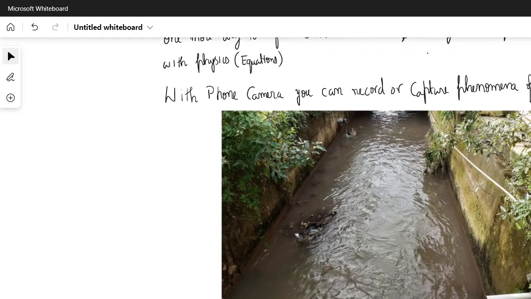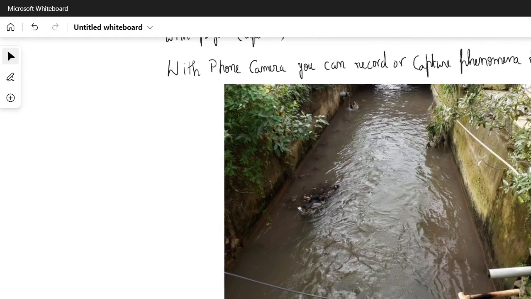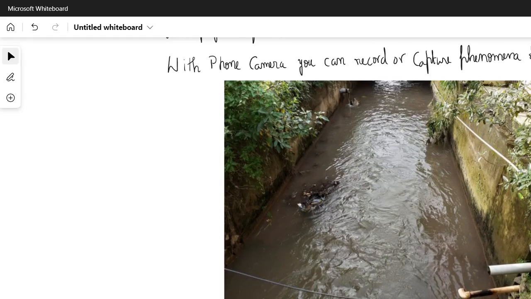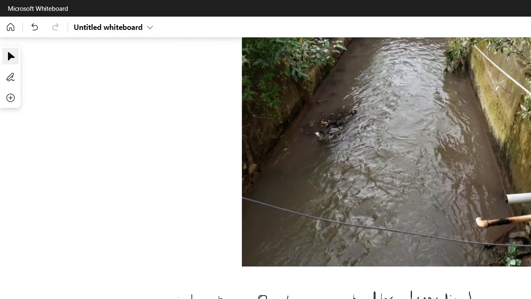We'll look at one more example. You can see a picture of a stream of water moving in a channel or an open channel. This is usually found in rainy seasons in India. You have many such channels. Seeing this picture does not provide any information like the velocity field or the pressure field. That is the question we ask by looking at such a flow: how fast it is moving.